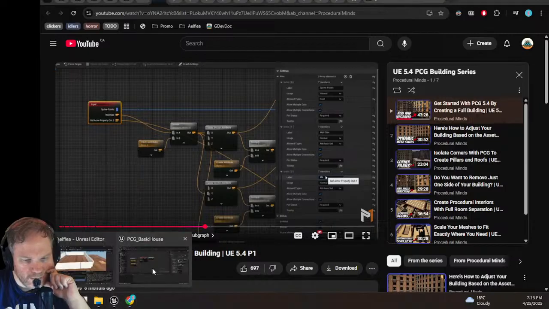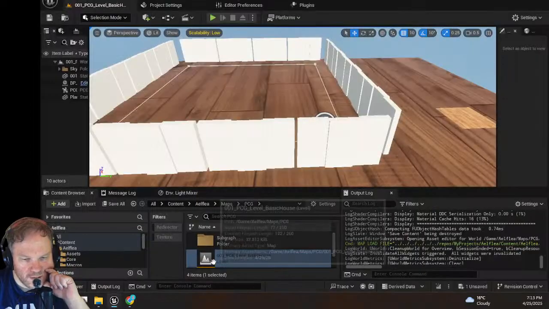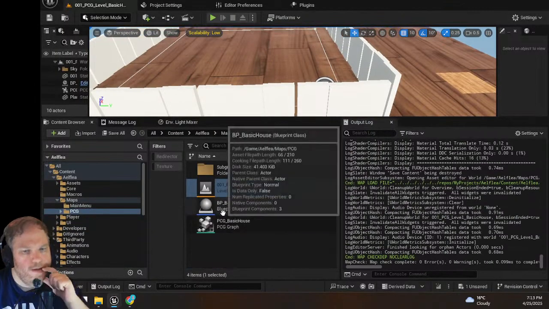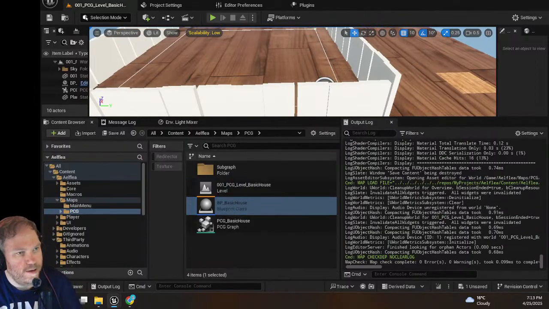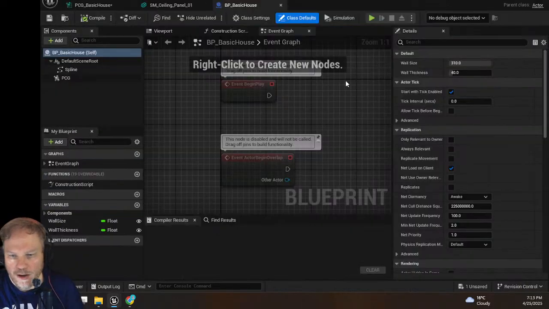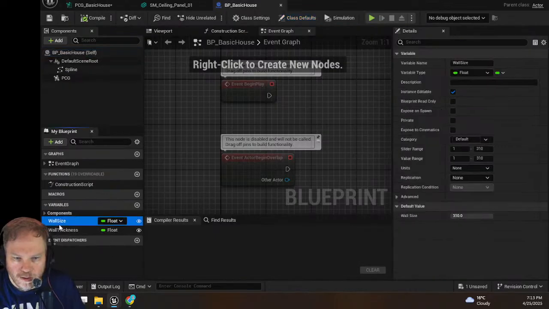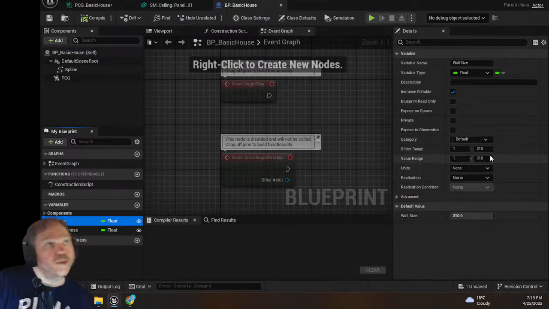I think he locked it in his setting in the blueprint, in the wall size.